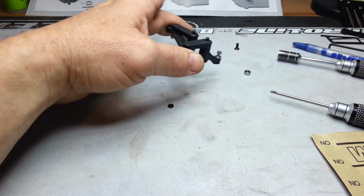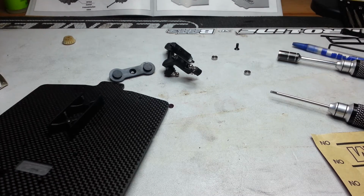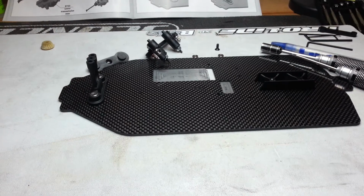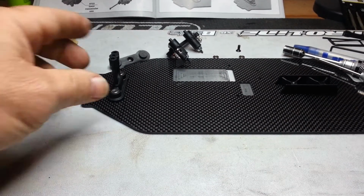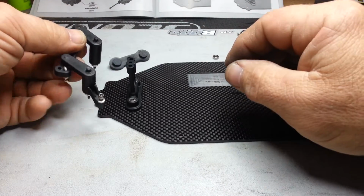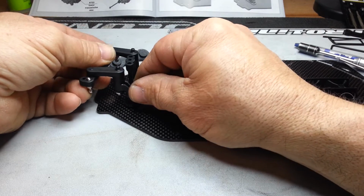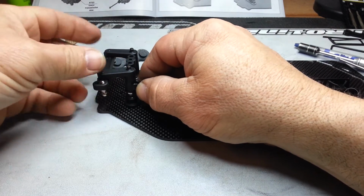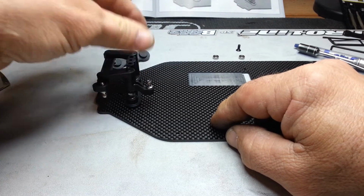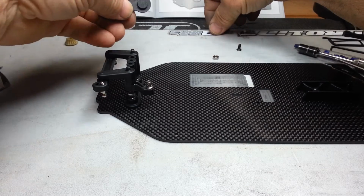That's not bad. Pretty doggone good. Bring the old chassis in here. Get a good shot of that. And then this is all going to just drop right into the front, like so. And that's one good reason why we put them bearings in there, because if you mix those up and get them messed up, you're going to be bumming.